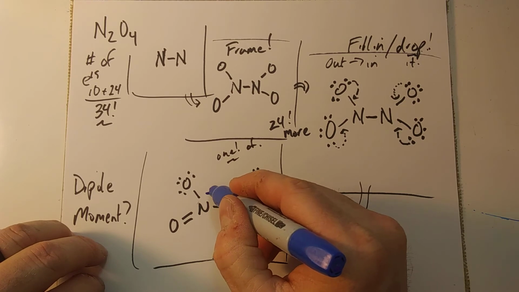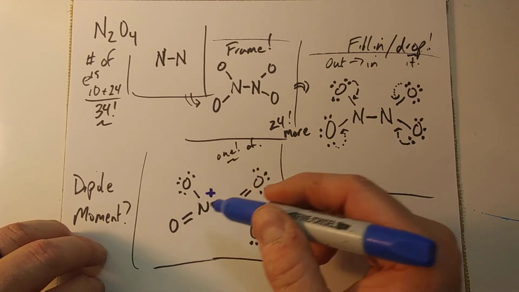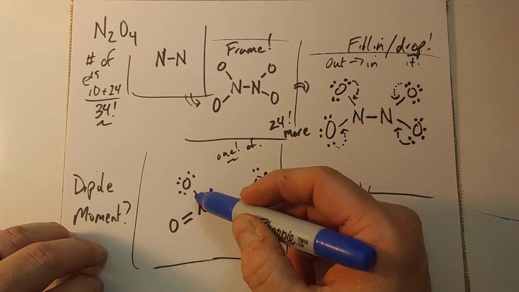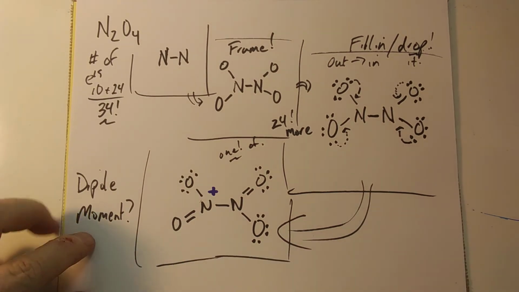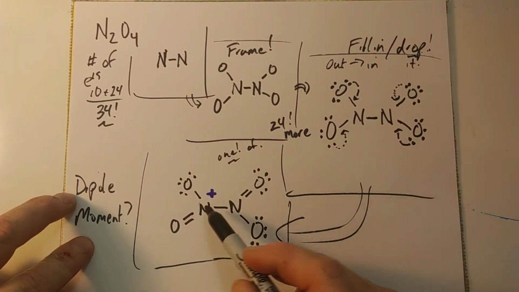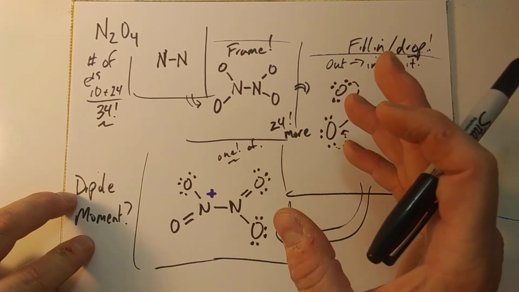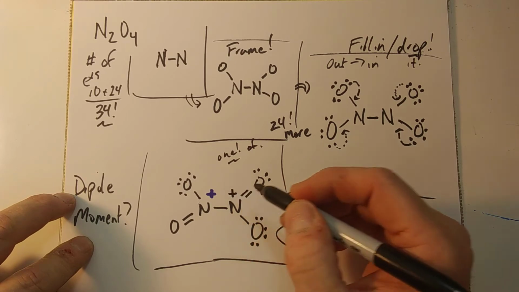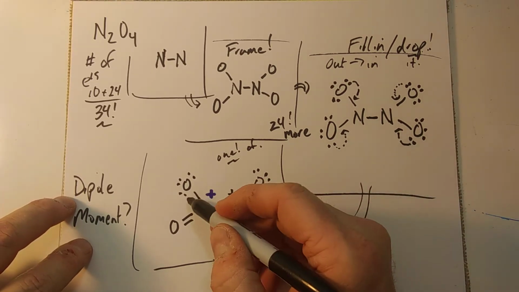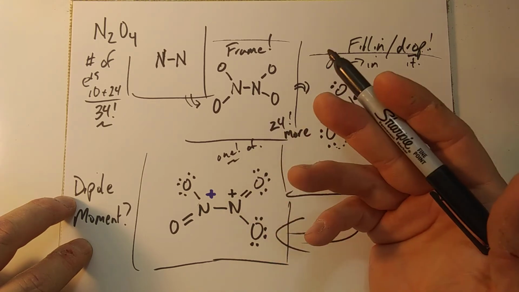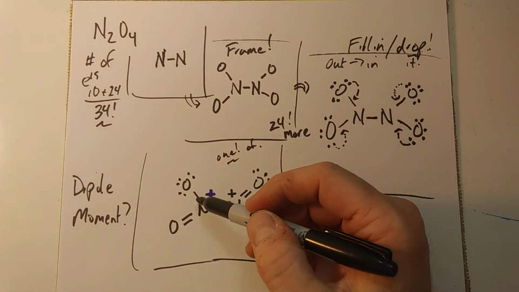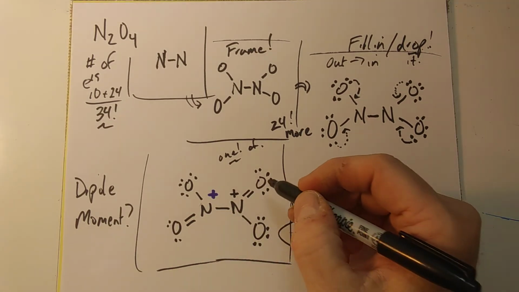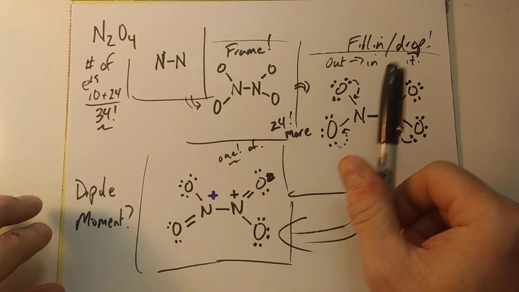I know these nitrogens have more than the number of bonds they want. We had to do that to get them to 8. You can't leave them with 6. So 2, 4, 6, 8, they have 8 electrons around them, but they have 4 bonds around them. And nitrogens and oxygens that have more bonds than what they want, they're going to be positive. So this one's also positive. And the oxygens that have less bonds, and nitrogens, if they have less bonds than what they want, they're going to be negative. And oxygen likes to have 2 bonds like we have here. Forgot his dots.